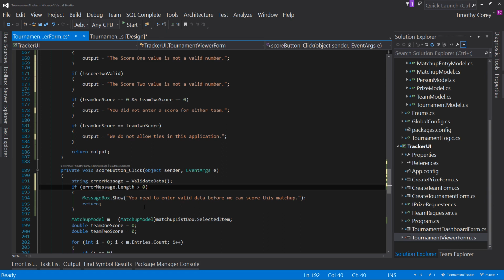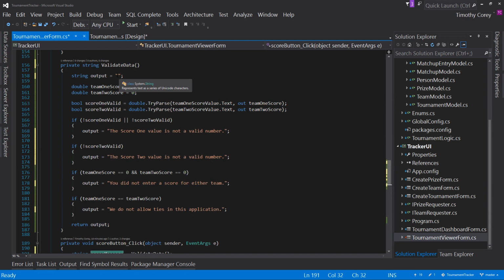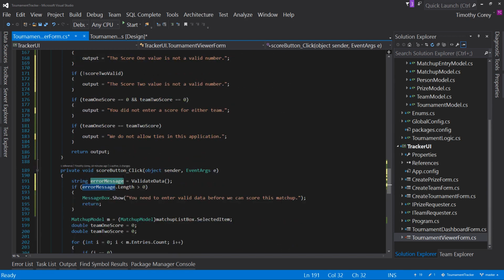So that's my upgrade. So now we're going to capture the message that comes back. If the message is an empty string, we have encountered no errors. If it's not an empty string, then we can, instead of having this, we can actually have a more targeted message.